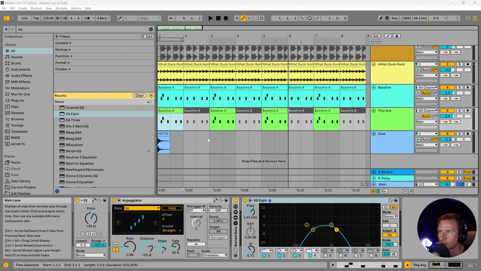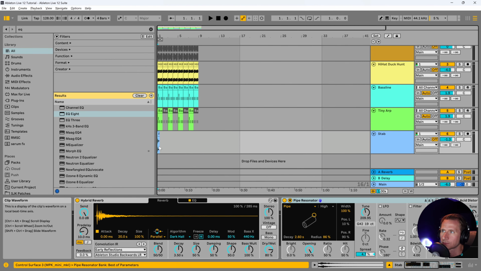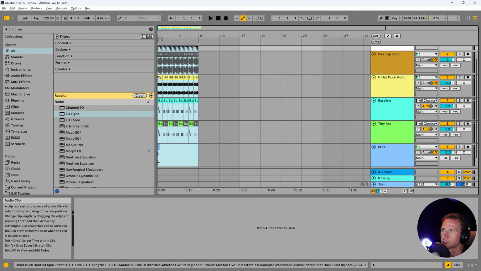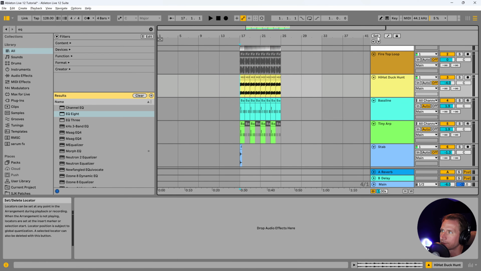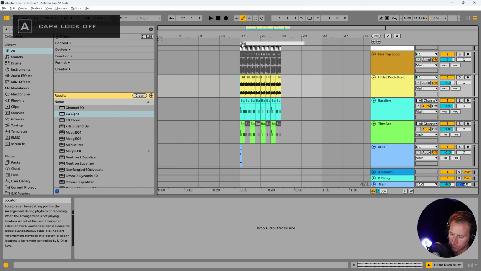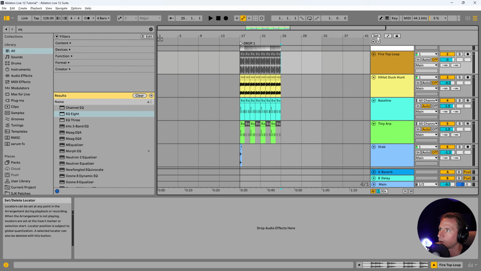So I just wanted to pause for a second and kind of zoom out and think a little bit higher level. Right now we've got this 8-bar loop. And so what we might do is zoom out into the arrangement view. And we might give ourselves some space, right? So I'm going to drag this over here and I'm going to label at the top, drop 1. We can start thinking about the arrangement of our track. We can call this drop 1B. And this one, drop 1A. By the way, I'm just clicking and then pressing set to add a marker. You can also click it and then press delete to remove it.